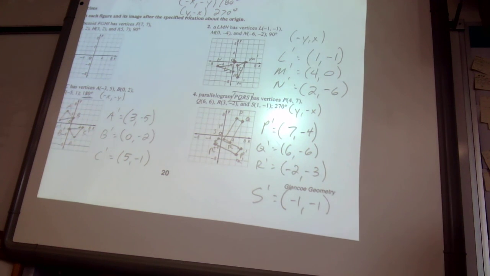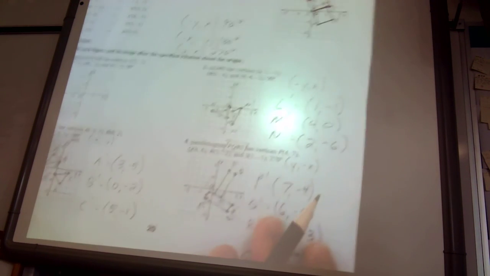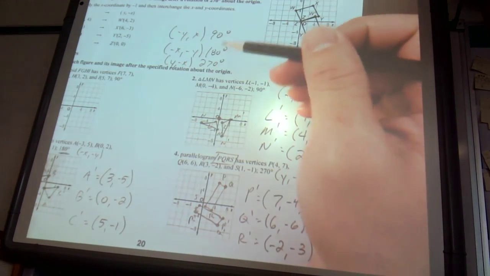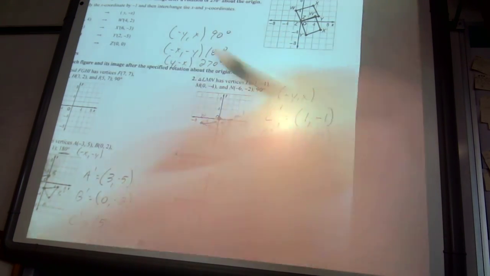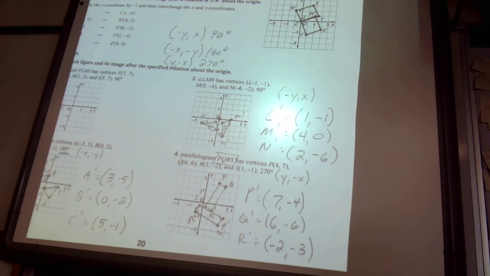So pre-image and image, there's the three main formulas that are going to help you through graphing rotations on the coordinate plane. So now you know how to do that. Obviously, you're going to have a skills assignment that you can look at and continue this. We're going to keep rolling. Dilation's coming up next. Thanks.